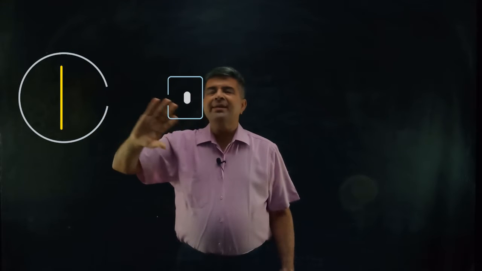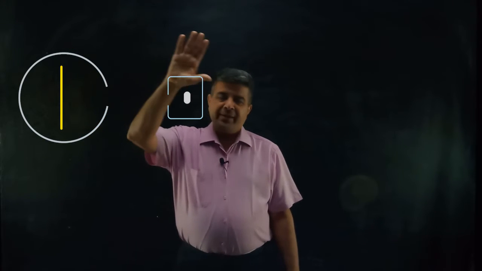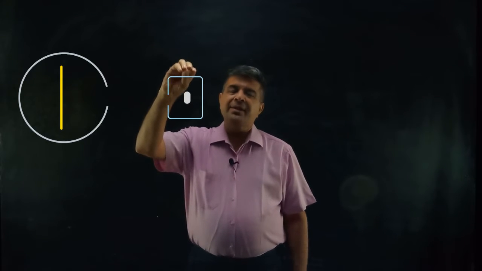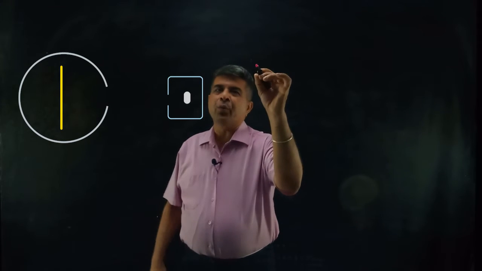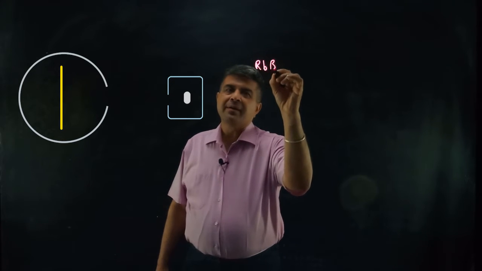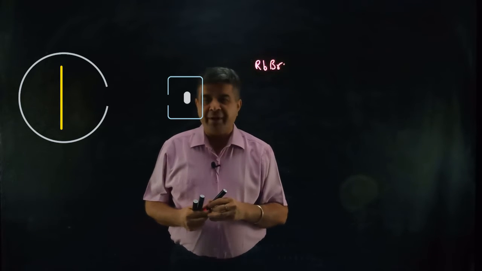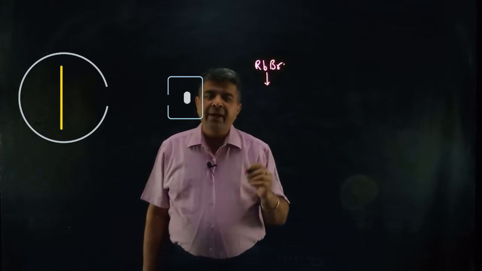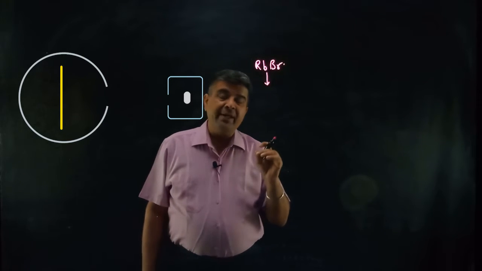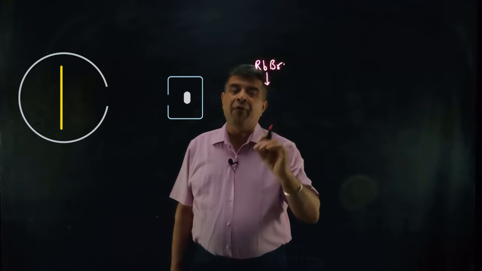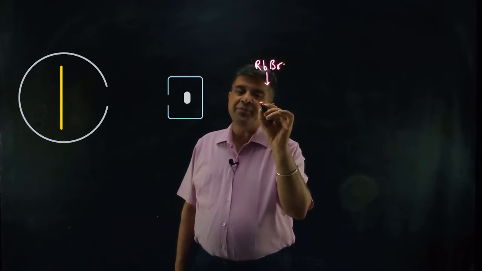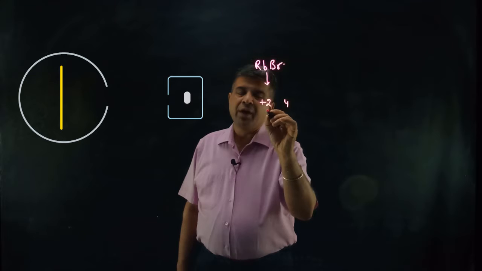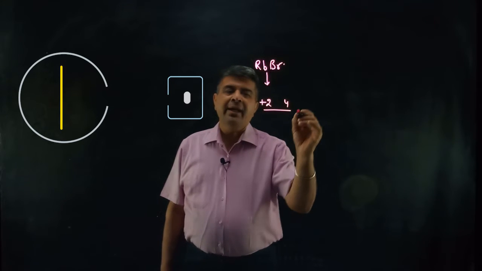So this was the apparatus set up by Rutherford in his lab. This is the lead chamber, and in this chamber a radioactive substance, rubidium bromide, was placed, which was an alpha emitter. So alpha particles were emitted from this radioactive substance. Now what are alpha particles? Alpha particles are the radioactive disintegration products of an atom in which the charge on the particle is +2 and the mass of the particle is 4. So it is often regarded as helium nuclei.